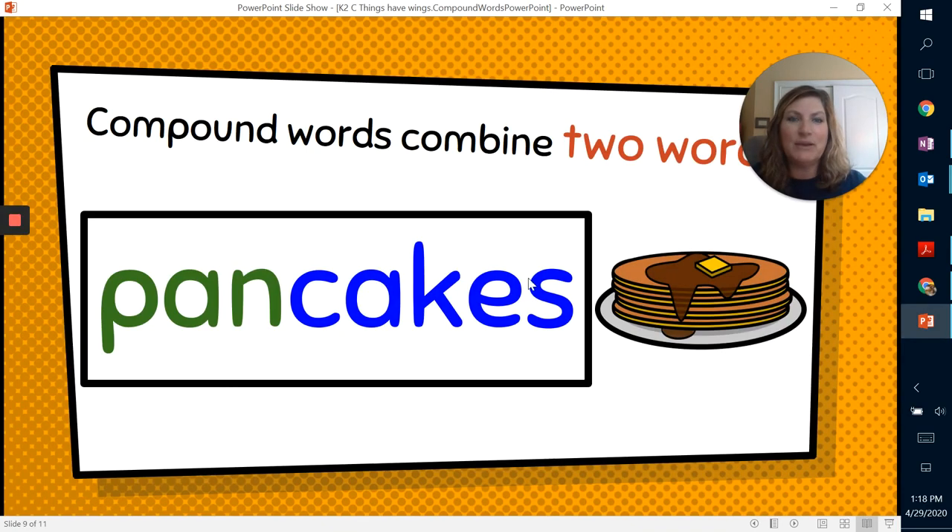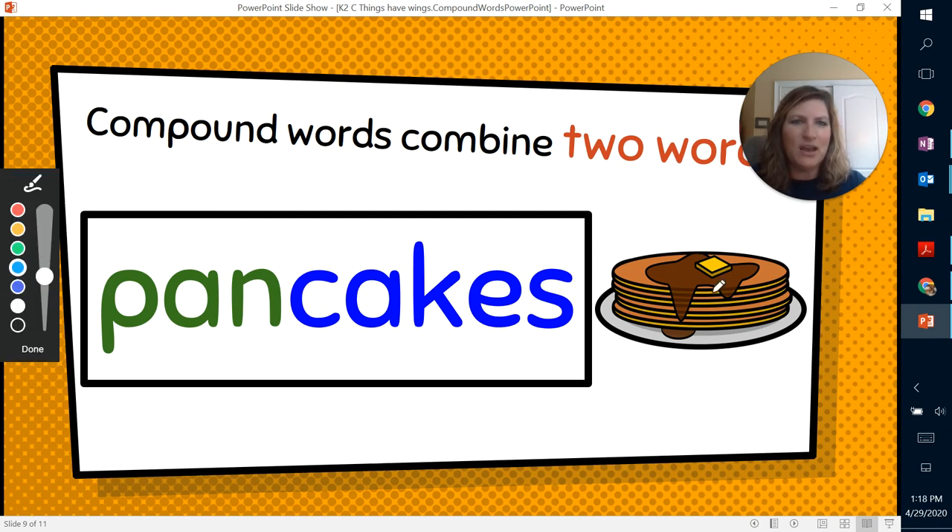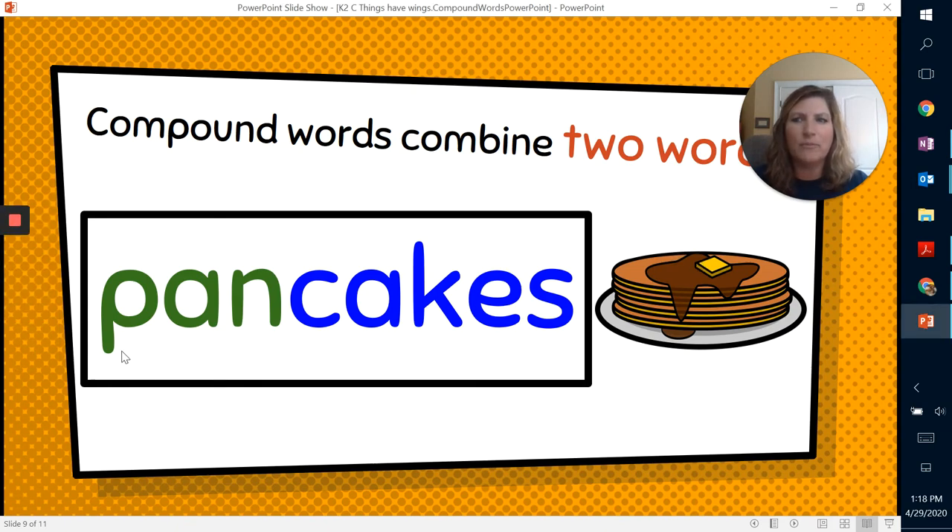This is my favorite at our house — we love us some pancakes. Pan — it would describe what you could cook in, like a pot or a pan. And then cakes — you have cakes for your birthday. But you take those two words and put those together and you make a unique word, and it is called pancakes. That is what is stacked right here: a stack of pancakes with maybe some butter and some syrup. Yummy — I'm ready for breakfast already.